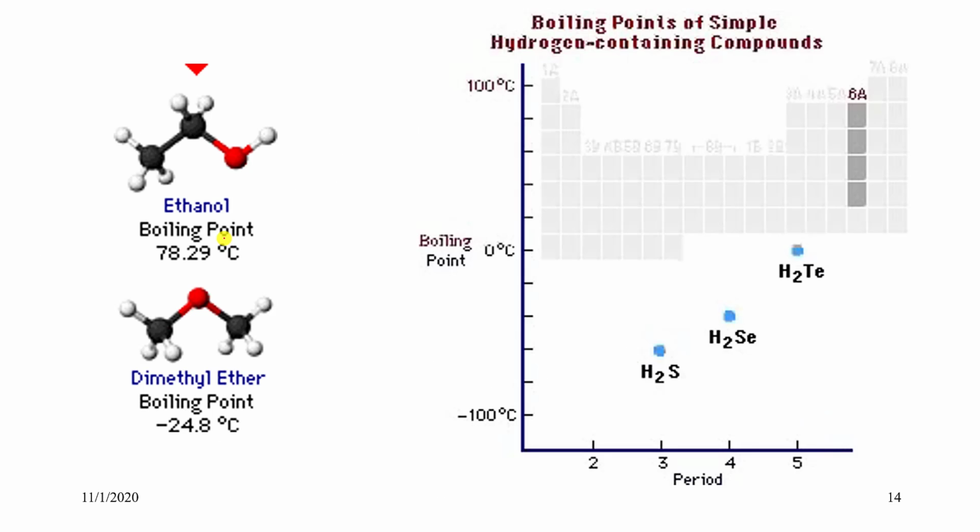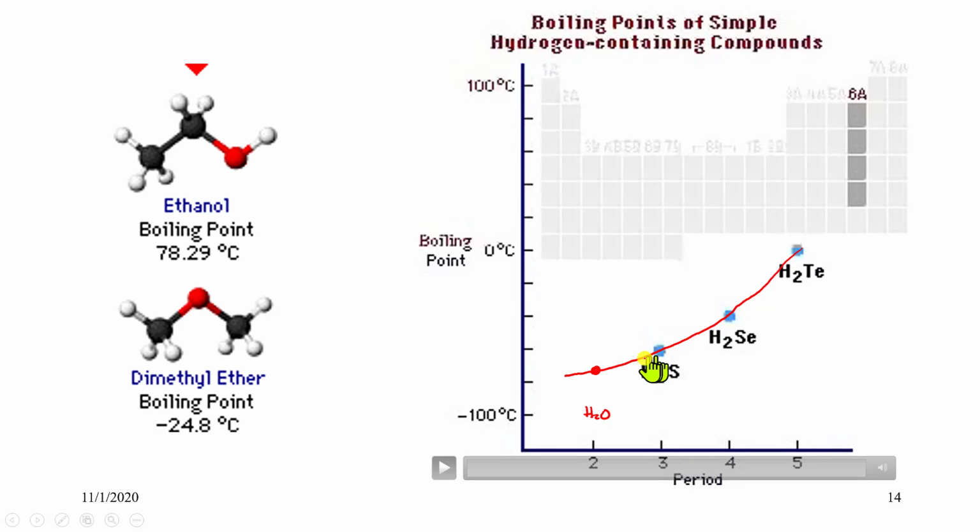Okay, so here's another interesting graph. Okay, let's take a look at a series of molecules. There's H2Te, H2Se, and H2S. And you'll notice this is third, fourth, fifth period. And this is where you would expect water to be. Okay, H2O would be the second period element. And so if you were drawing a line, trying to get a good idea of what this graph looks like, you're going to be giving it a little bit of curvature. You might expect it to be right around here.